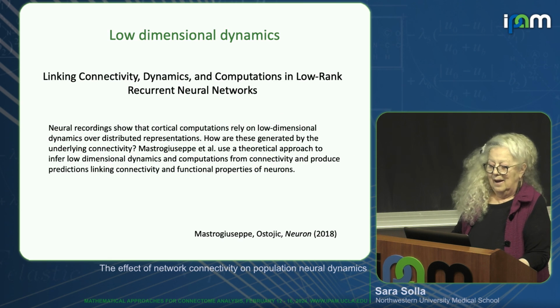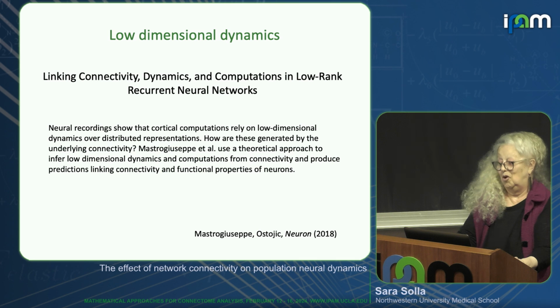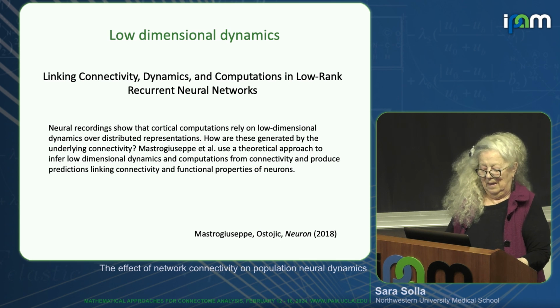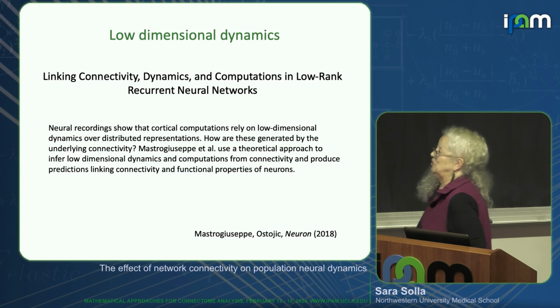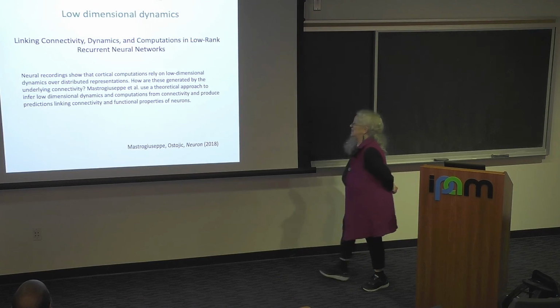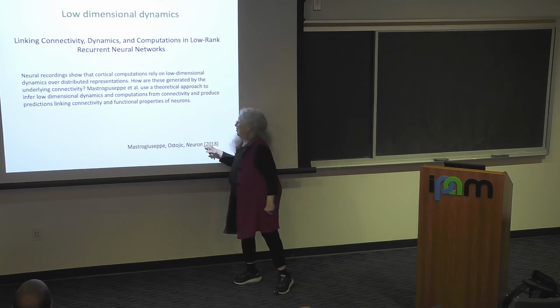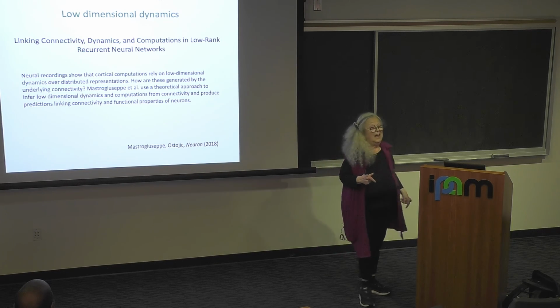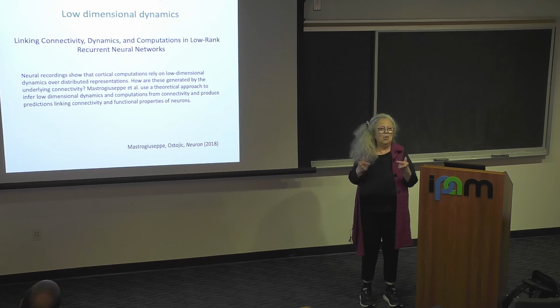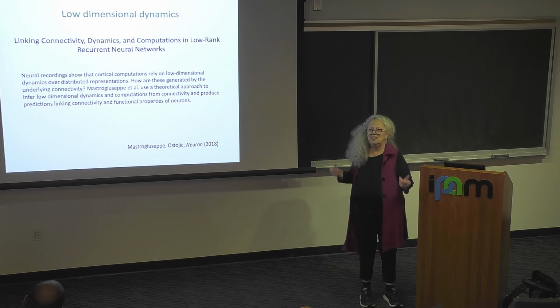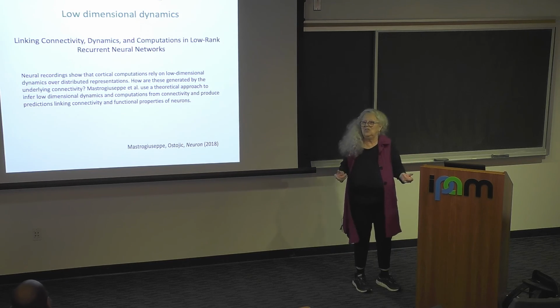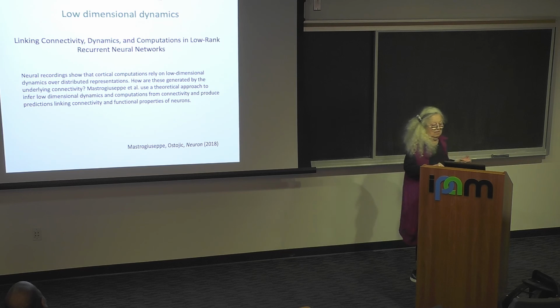primate. And now I have my homework message, which has to do with what theory is supposed to do. There is a very, very beautiful paper from Francesca Mastrogiuseppe and Srdjan Ostojic, where they had this lovely idea of using low-rank connectivity matrices to explain why this nonlinear dynamics is so prevalent. How does this nonlinear dynamics arise? Why do we see it everywhere? What is the mechanism underlying it?